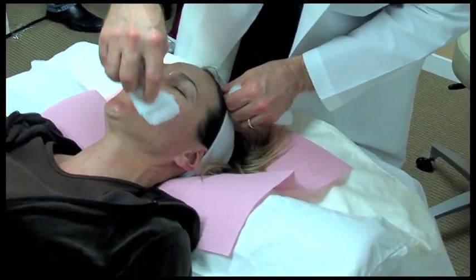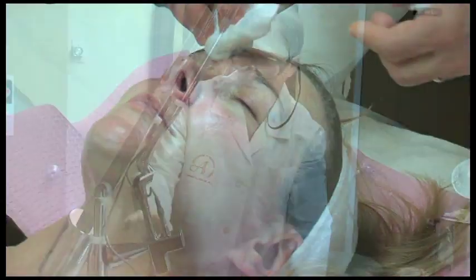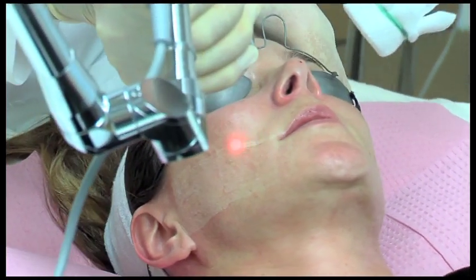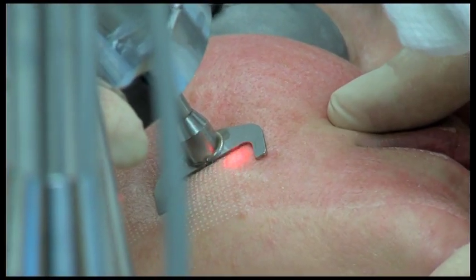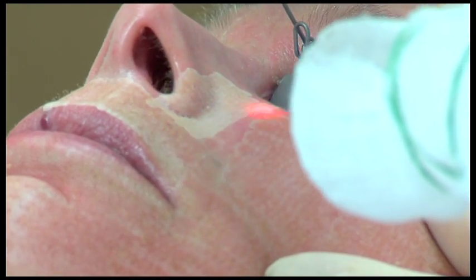For some people, a combination treatment may be the ideal solution. Your physician knows best and can tailor a treatment plan to meet your specific needs and cosmetic goals. With Cytan's technology, your physician has the option to combine a micro laser peel with pro fractional — using micro laser peel to remove superficial skin lesions and other irregularities, and then pro fractional therapy for deep collagen remodeling. When combination treatments are recommended and performed, you'll get better results with fewer treatments. If you can do both at one time, that's a great way to go — do it all at once.